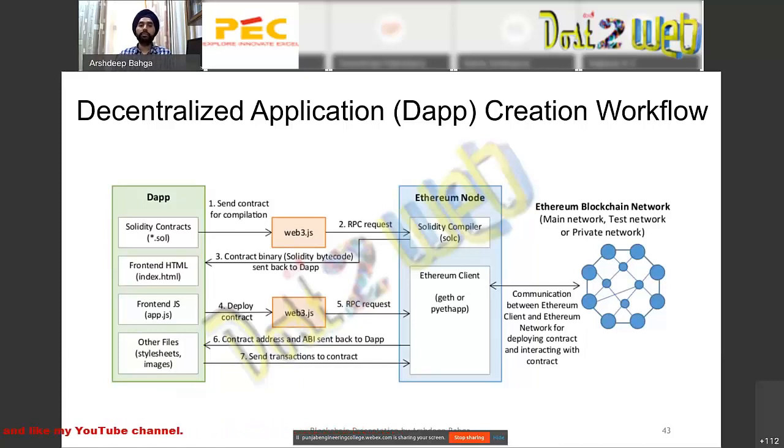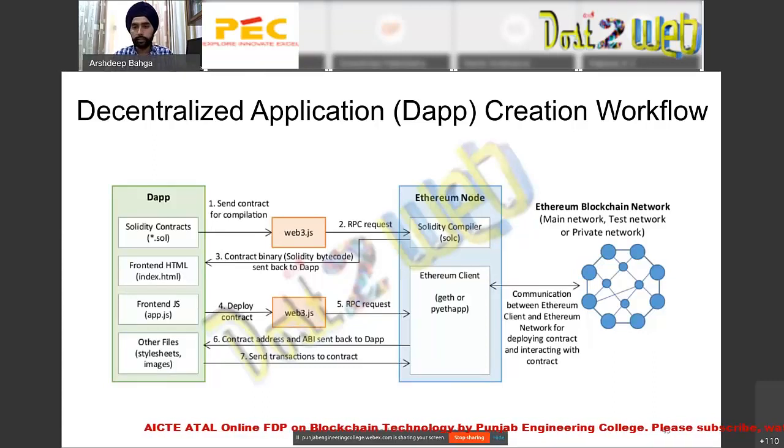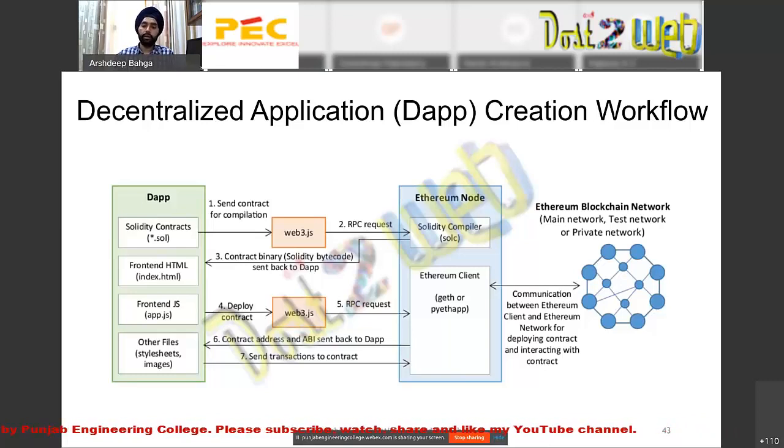So how do we set up a decentralized application? Firstly, we have a smart contract linked to the decentralized application. So let's say we have a crowdfunding application. We deploy the crowdfunding smart contract on the blockchain network through an Ethereum node. Firstly, we compile the smart contract using the smart contract language compiler, which is Solidity in case of Ethereum. All smart contracts on Ethereum are implemented using the Solidity programming language, which is very similar to the JavaScript language. And then we deploy the smart contract. It is assigned an address, and then that address and the interface of the contract are used within the decentralized application, and then we use this decentralized application to send multiple transactions to the contract.